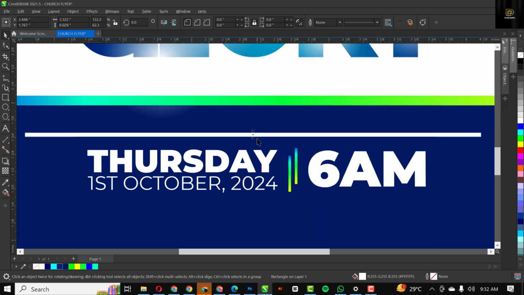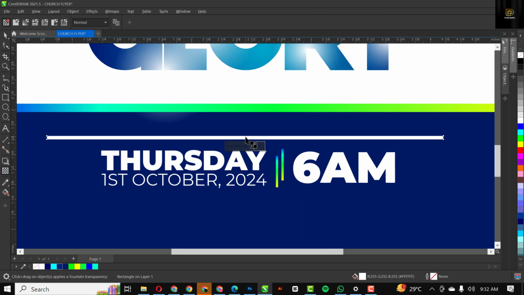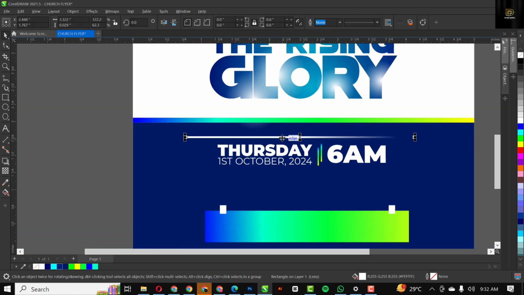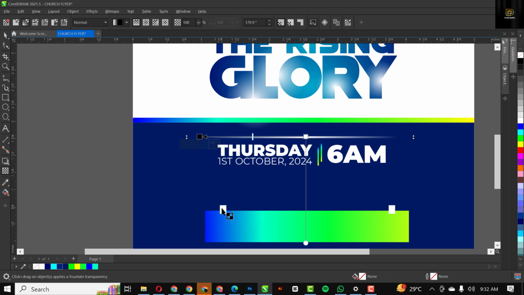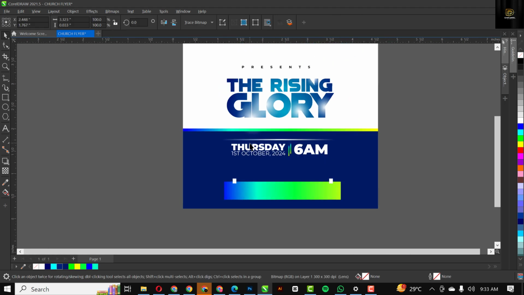Click on transparency tool, go to the middle of it, drag from white to black. Make sure you're holding down shift for this. So I'm just going to release this here. Good. Then I'll go to bitmap, convert to bitmap, just click OK, go back to transparency, and I'm going to do the same thing for the other side like this, and boom, this is what you have.